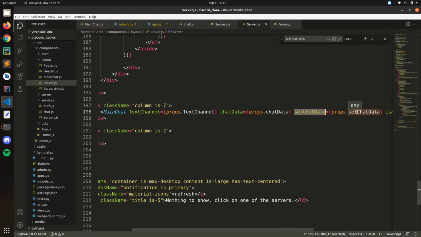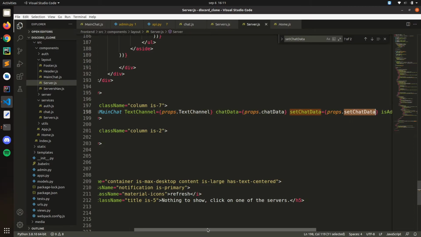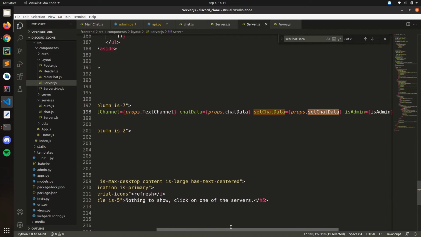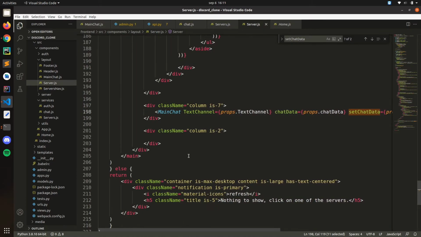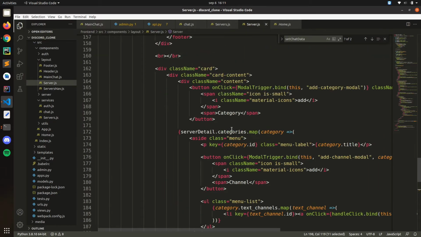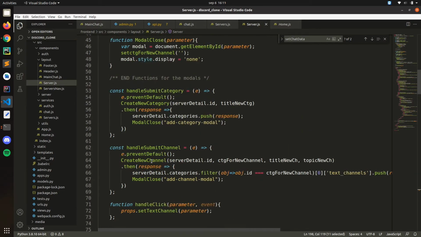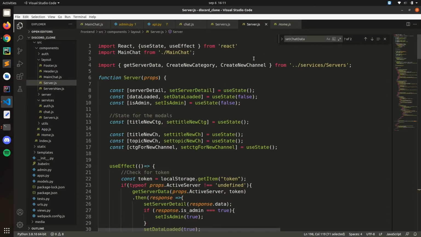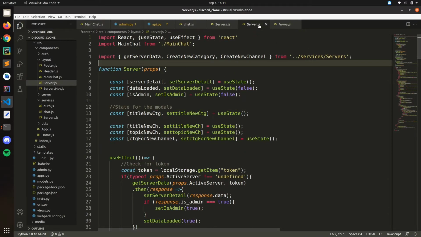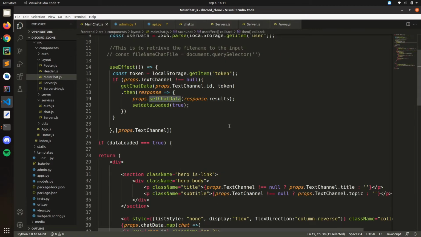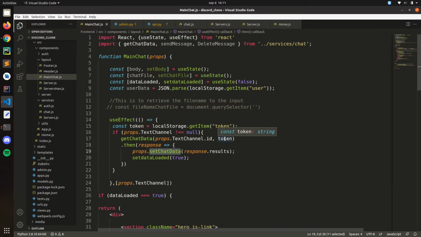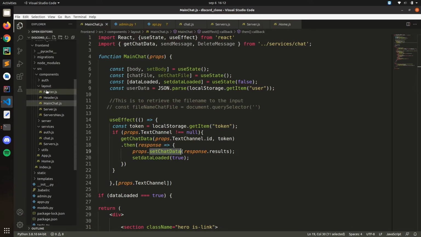Set chat data. Interesting. Okay, let's check the home.